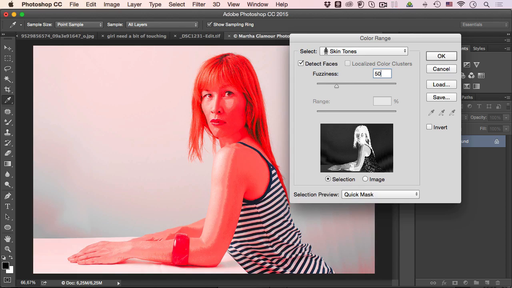The 50, as you can see, also selects the background, but this happens because my background is white, close to the skin, because I have a white model over here. But most of the time, if you don't have a white background, it will not select the background. But even if you have a white background, it will work better.